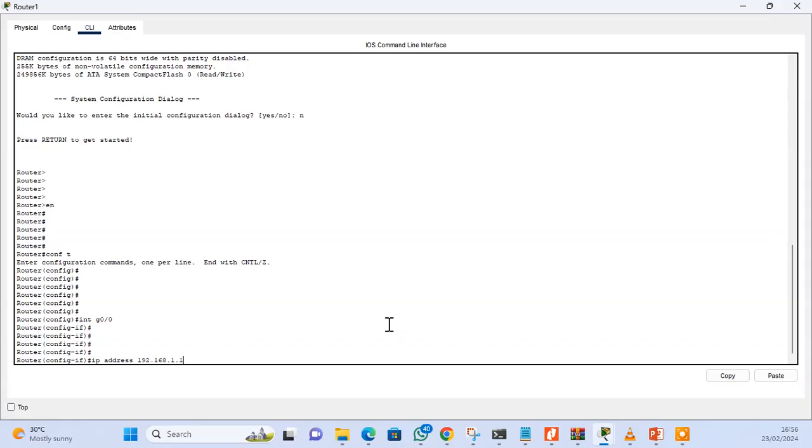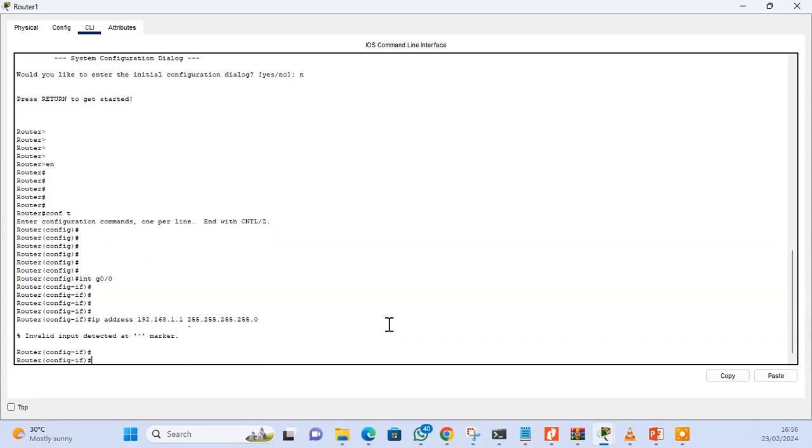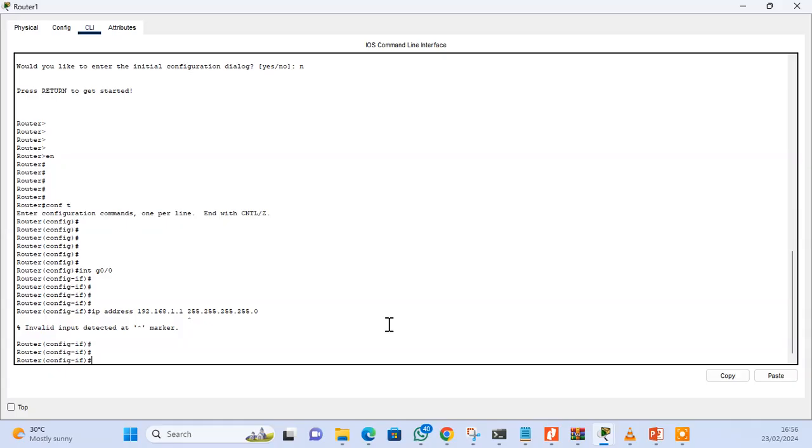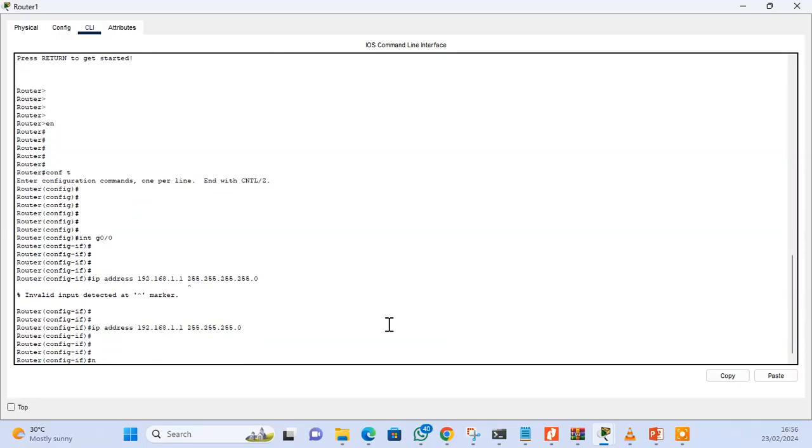I will just give it a 1, then subnet mask 255.255.255.0. Press enter, then no shutdown. So the first interface, it's up.